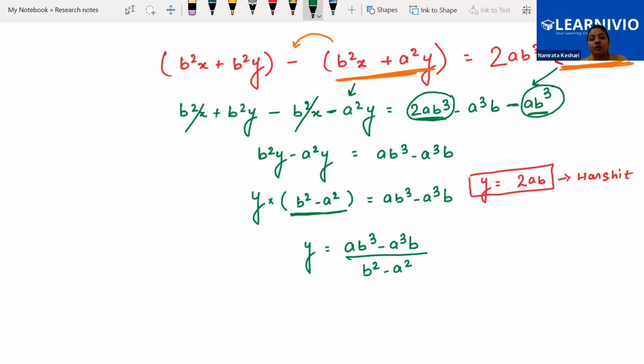Now we will think about simplifying this numerator denominator, whatever is there. Factorization we already know, we have learned factorization in the previous class also, and before that also we have done a lot of factorization. There was a completely a chapter dedicated to the factorization part, so we know how to do the factorization. Here we will try doing the factorization if that is possible. Otherwise, if nothing is possible, we will say this step is our answer, this step is the value of y. But before making the conclusion that this is the final step, we will check if factorization is possible or not.